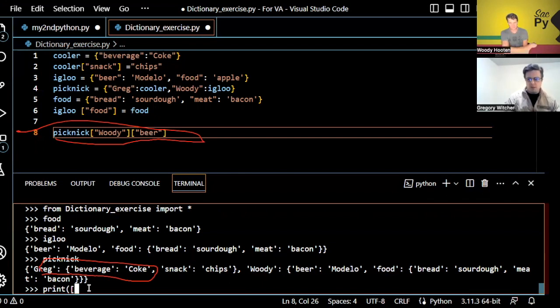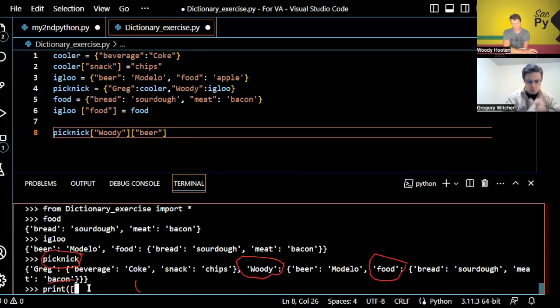I need to put square brackets around the values that we're going to be looking for. First, what you're looking for is the dictionary for our picnic. And so that's just picnic. All right, no square brackets.